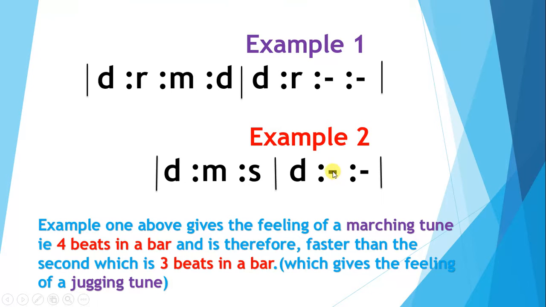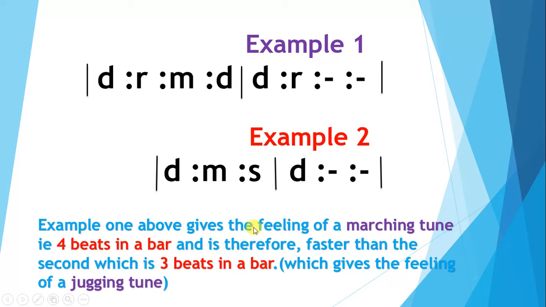But as I said earlier, if these dashes were not here, you have to remain silent. So just put these 2 dots, indicating that you have to be silent for 2 beats. Are we together? So we have learned that for example 1, we have a marching tune, which most of the times has 4 beats for a marching song. And for jogging or when you want to do sports, songs that feel like you want to jog, you will always have the 3 beats in a bar.